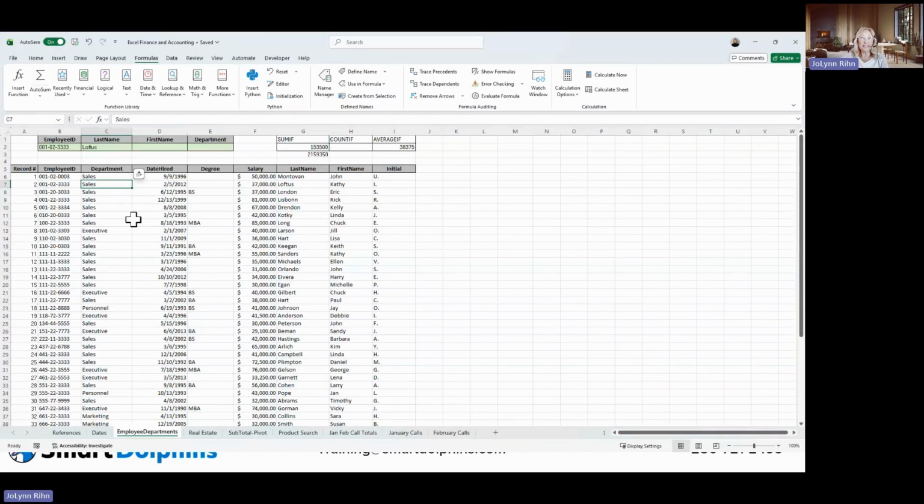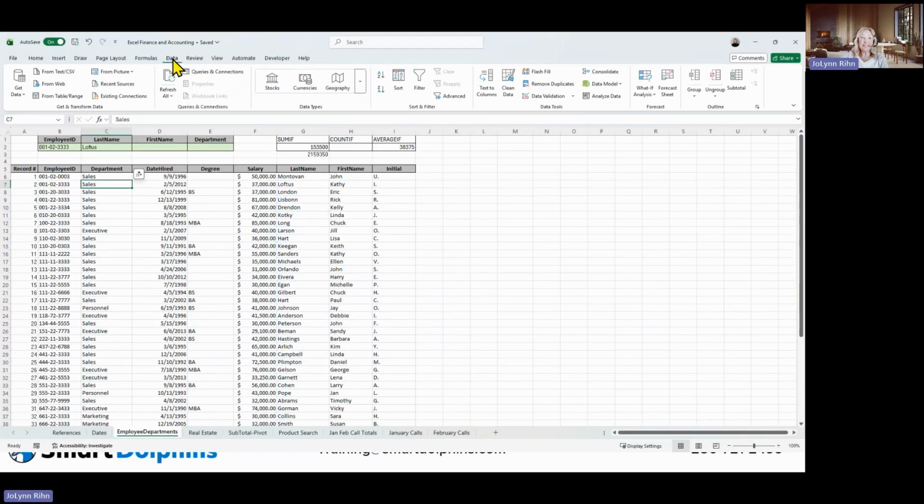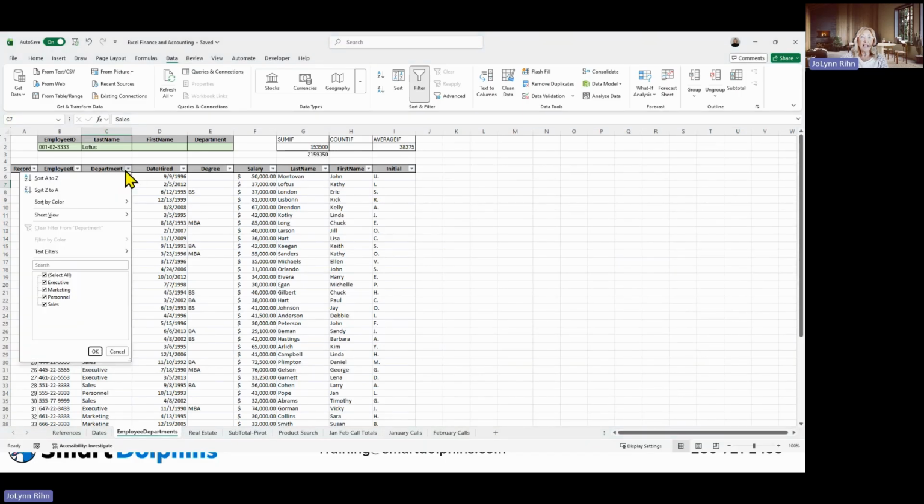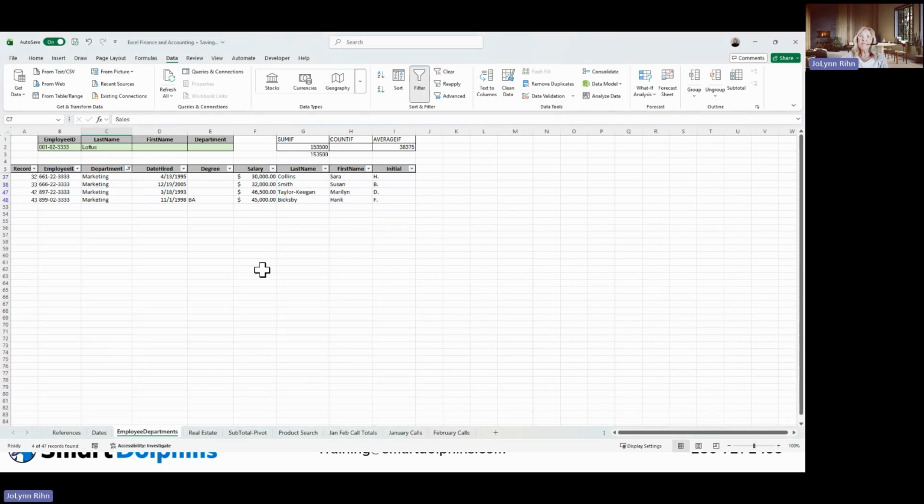within this employee list, by going to our Data tab of the ribbon and turning your filters on. And if I go to the drop down for department, I see a unique list of all the different departments. I'm going to uncheck the select all. I'm going to select marketing and click OK.